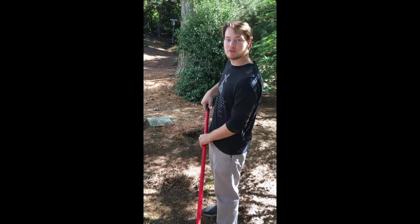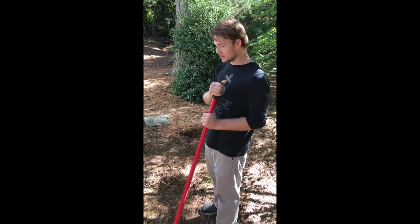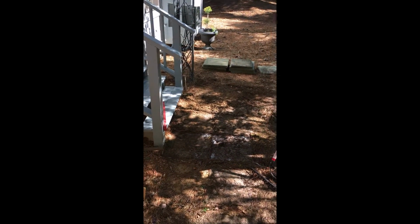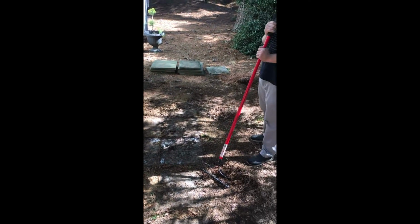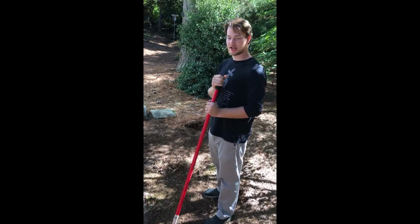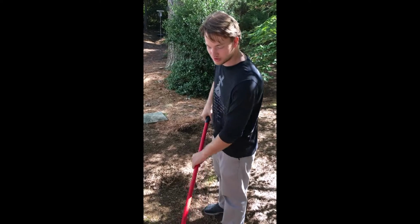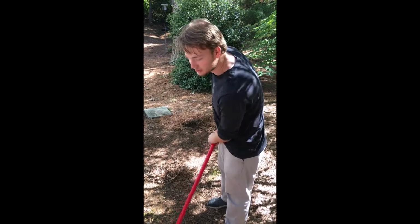Okay, so today we're making a patio for these people. We're just clearing it off with a rake and getting all the pine needles and everything out. It's gonna be 7 by 7 foot. We're gonna use redstone slabs and concrete to level it out. So we're just gonna go ahead and get started clearing off all the pine needles first.